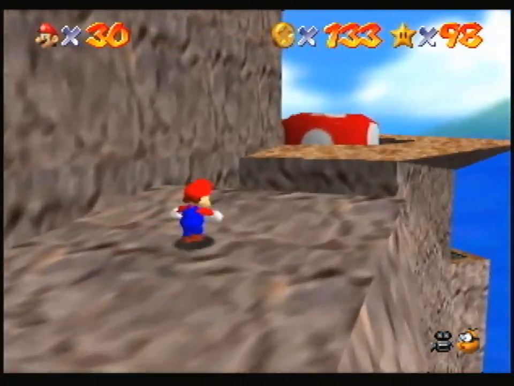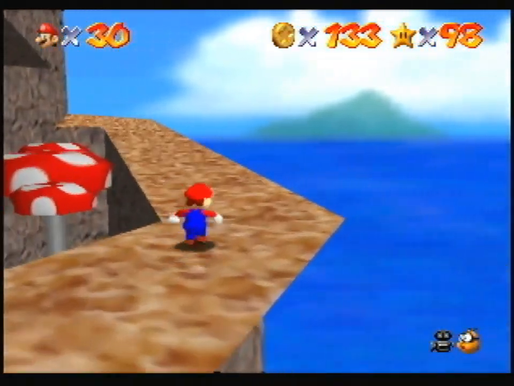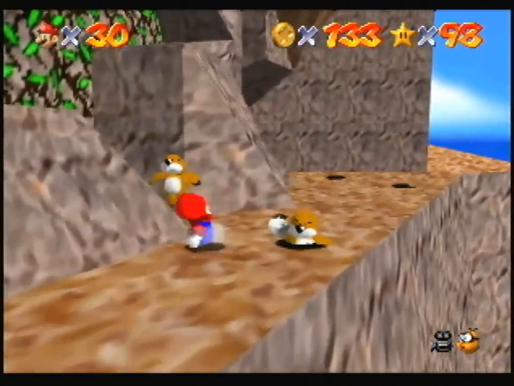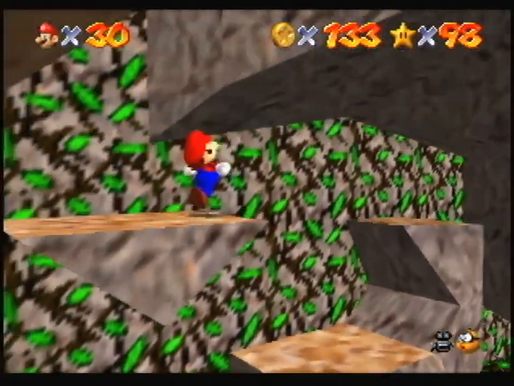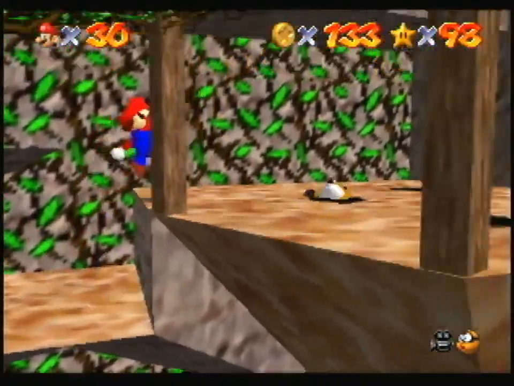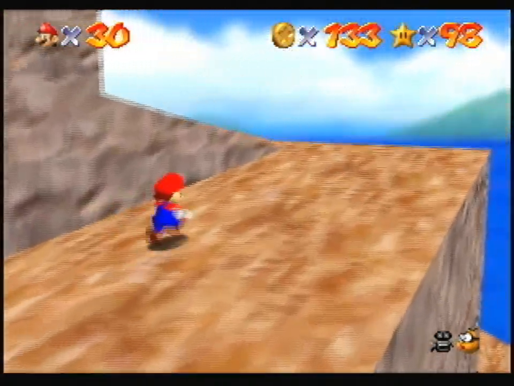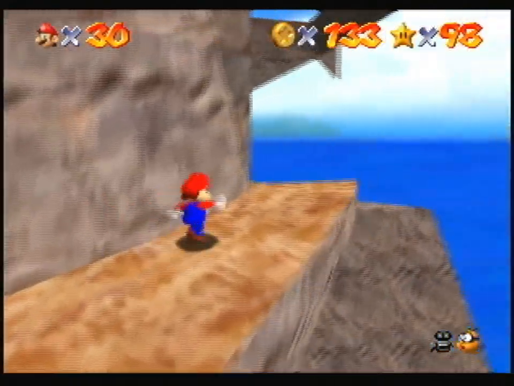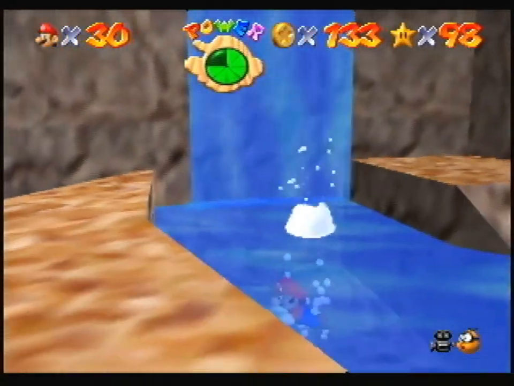Yep. Be nice if there's a quick way up the mountain. Can you take the cannon up? I don't think you can. It's not really set up to. It's kind of a cliff face in the way. Just go. Why? Go, go, go. Okay, not bad. What are you doing? You're messing everything up. Get in the water.